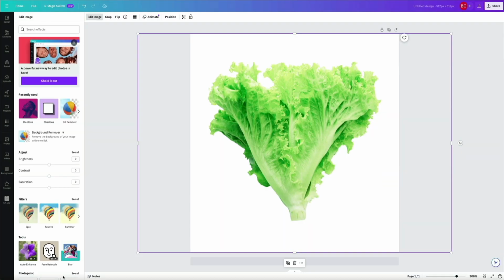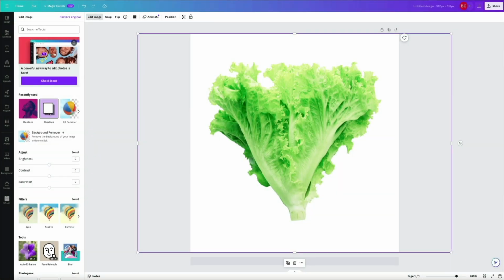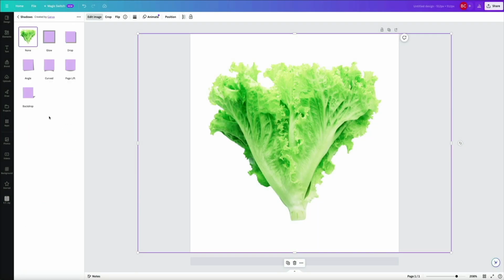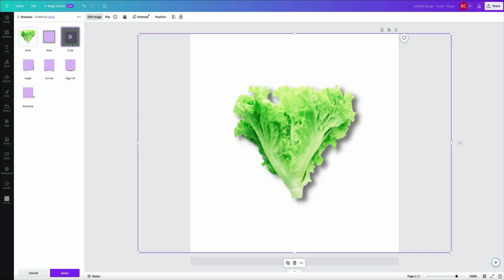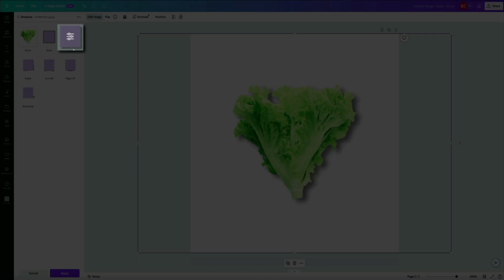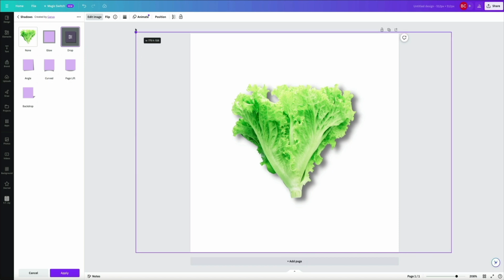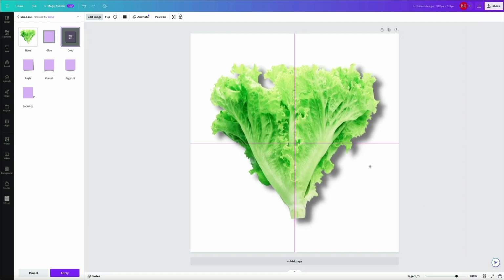Next, I want to add a drop shadow to the image to give it a little depth. So find the shadows effect, and you could use the search bar at the top of the menu if needed. But once you find the shadows effect, go ahead and click on it. And then select drop shadow from the shadow options. And then you can tweak the shadow even more if you need to with these little levers. But I'm keeping the default settings in place for the sake of time. Then after I added the shadow, it shrank the image, so let me resize it again really quick. And there we go, looks great.